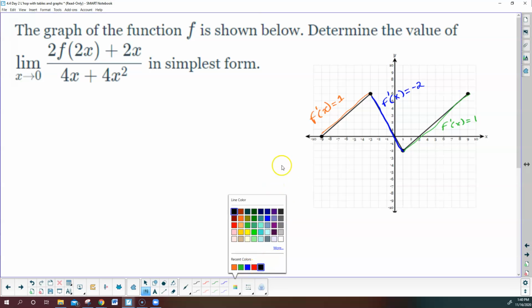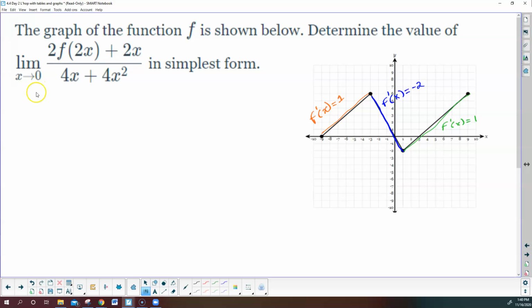I don't know how many I'm going to need, but that's just kind of a quick way to look at it. Well, let's go ahead and evaluate L'Hopital's rule. The first thing we're going to do is take the limit of the original numerator. So I have to write that out, and then I can plug in 0. Now, if I plug in 0 here, I'll get f of 0. If I plug in 0 here, 2 times 0 is 0.